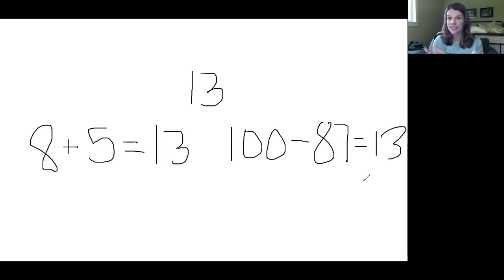Now, let's do this. What I would love for you to do if you are working on this at home, and this is completely optional, right? You just sat through and kind of worked with me on some of these number sentences. But if you want to, get your math journal out. Those were in those big envelopes that I sent home with you. Start on a page. You could put 13 at the top if you want, or you can pick another number or whatever. You can make every one of the scales different. As long as the same two number sentences equal the same answer, you will have a balanced scale or equivalent equations, okay, which just means the same answers from your number sentences.